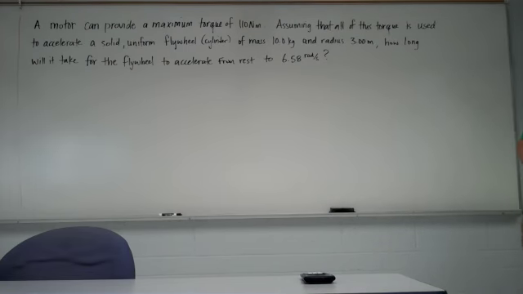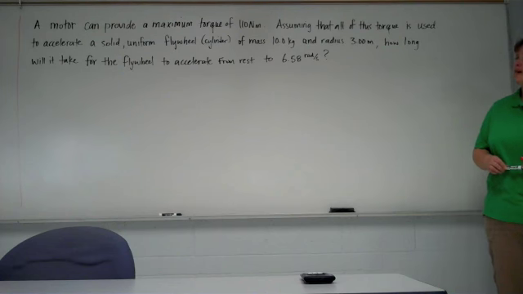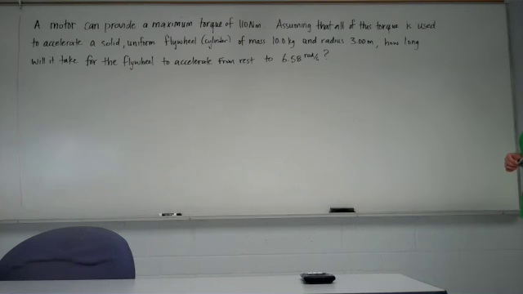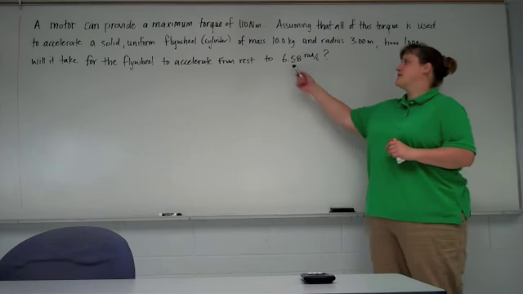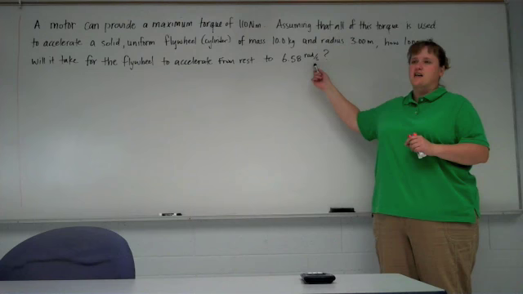Okay, we have a motor that can provide a maximum torque of 110 Newton meters. Assuming that all of this torque is used to accelerate a solid uniform flywheel, which is a cylinder, of mass 10 kilograms and radius 3 meters, how long will it take for the flywheel to accelerate from rest to 6.58 radians per second? So 6.58 radians per second, what is that?